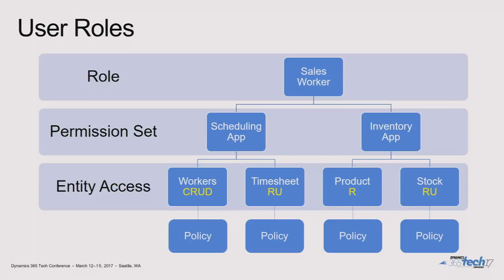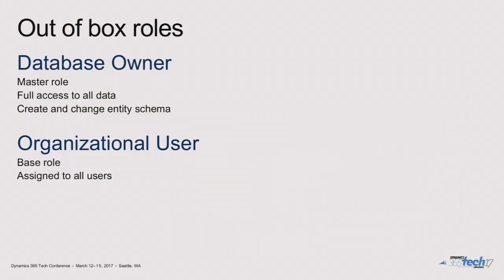So to make using these user roles easier, we provide two out of the box. Your database owner, for those who are AX aficionados, this is kind of like the system admin in AX. This guy will have access to everything always. This ensures nothing gets lost. You always have someone who can go in and fix records. Something gets deleted by accident, the RLS won't pick it up. This is your one to go find and catch that data.